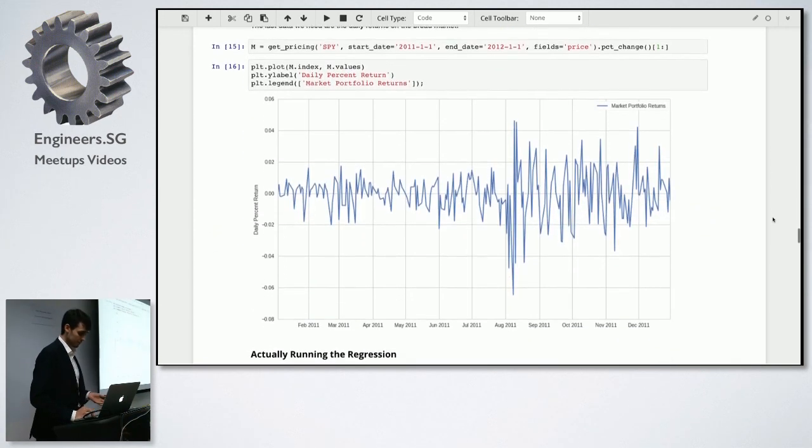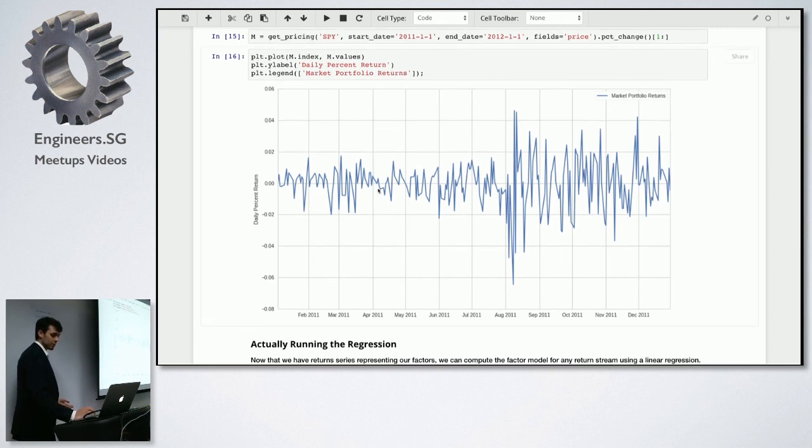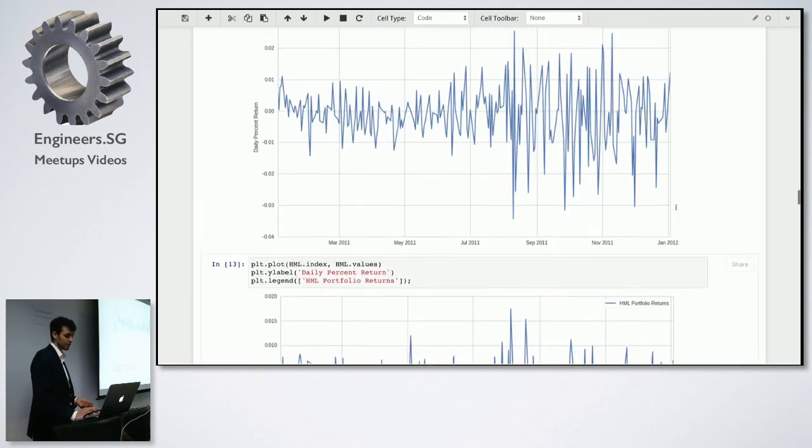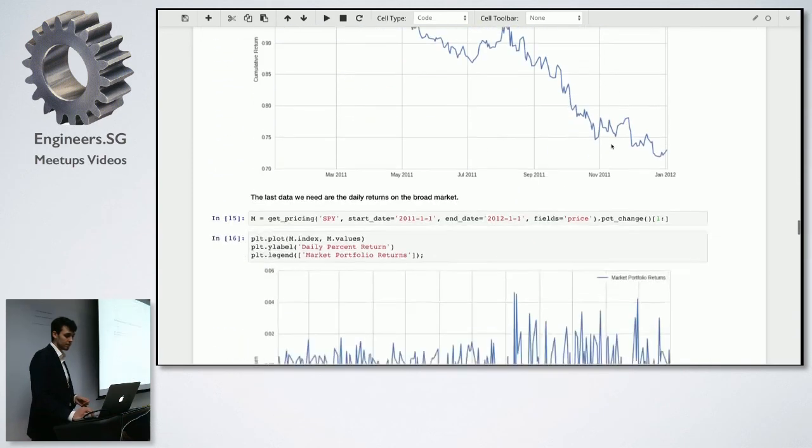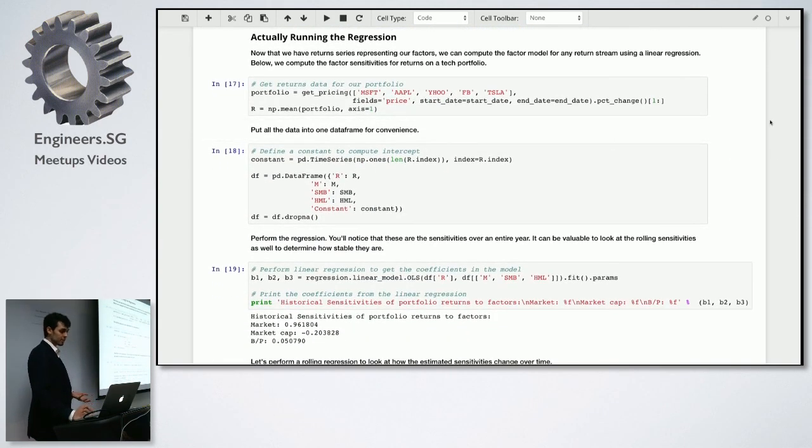Okay, so this is the market returns, where we're just looking at the broad market. You can see there's a large volatility event somewhere in the middle of 2011 that is reflected in all three of these portfolios, in a higher volatility of returns over the second half of our data, or the last third. And then what we can do is start running regressions of other return streams versus these factor return streams. So we might ask, how dependent is your return stream on market cap? And that enables us to ask a really important question, which is, are you just making a bet on something else that somebody already knows about?